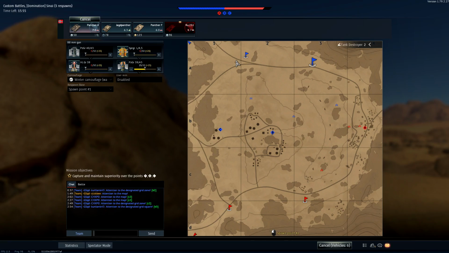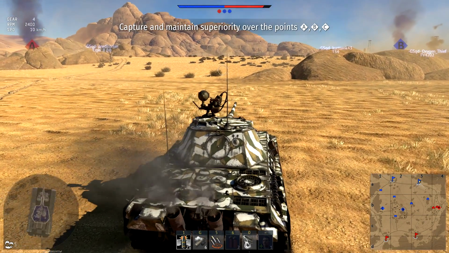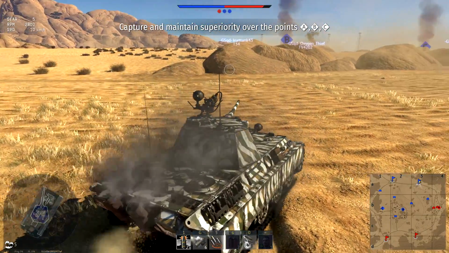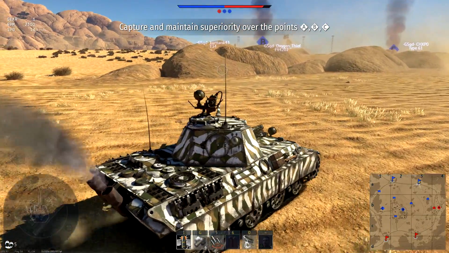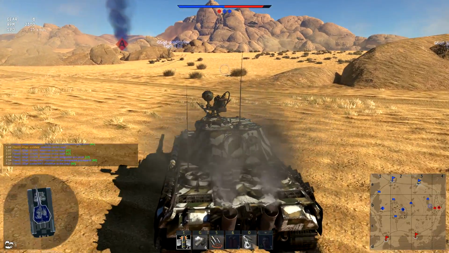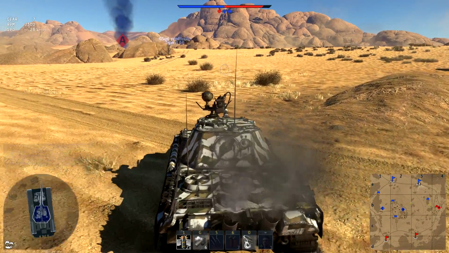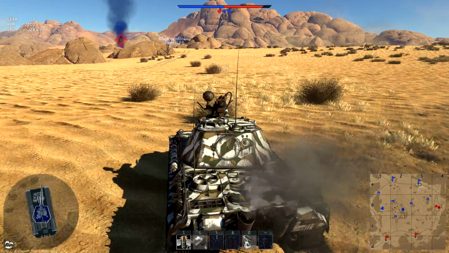So I'm going to hop in the Panther 2 and go assist Pred over on A. Now the whole reason, if I said we were going to control 2 caps, it doesn't necessarily matter if you lose one, right? But the thing is, A is such a strong position, we don't want to lose it this early. So if we have 2, possibly we might be able to stop these guys.